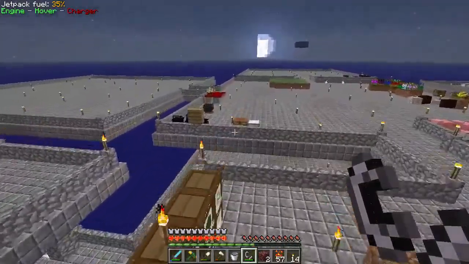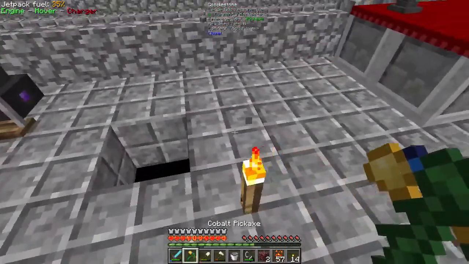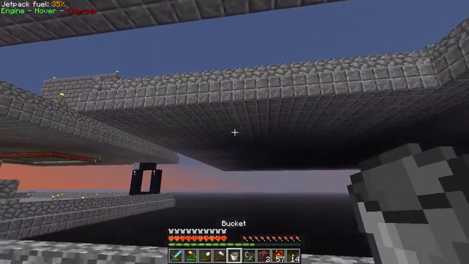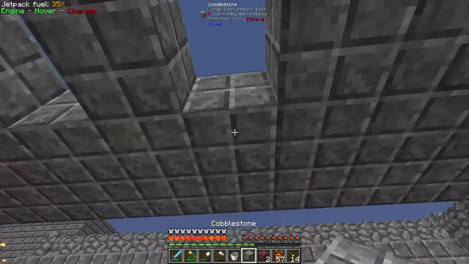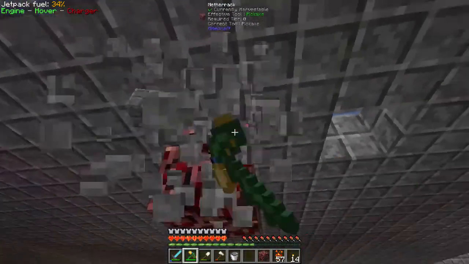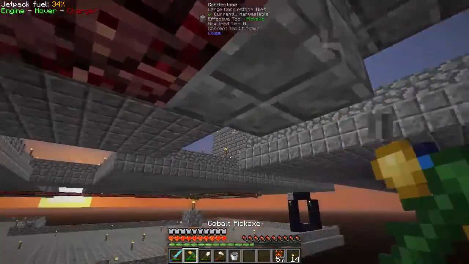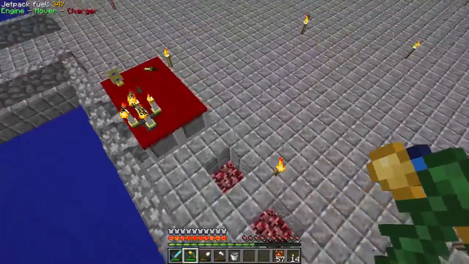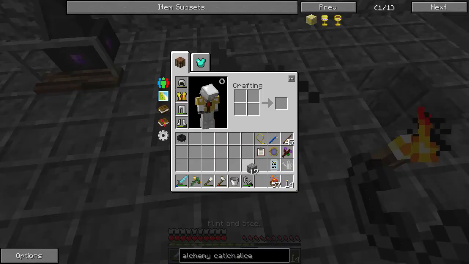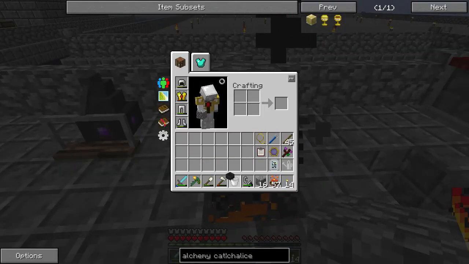So, let's break this guy. We're going to have that, and then right here. So we'll just put flint and steel. Or rather, netherrack. We'll put the cobblestone down first, and then netherrack. I'll just keep that there, because why not? So one of these we're going to go ahead and ignite. We're going to put this here, and then the Witch's Cauldron.